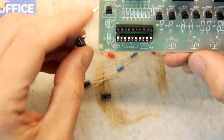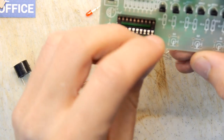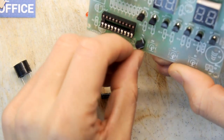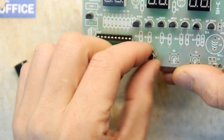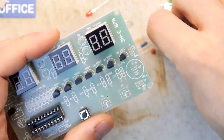Sort this out. So what's nice and simple, guys? I think switches are always a bit of fun and not too taxing for me. See which way around they go. Generally they only go round one way. They're slightly longer on one edge than the other. Yes, these tact switches will only go in one way. You can't go too far wrong with those.